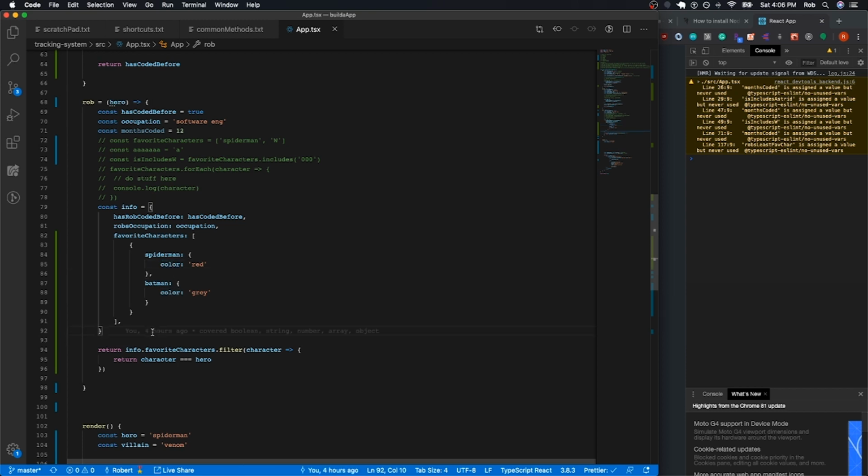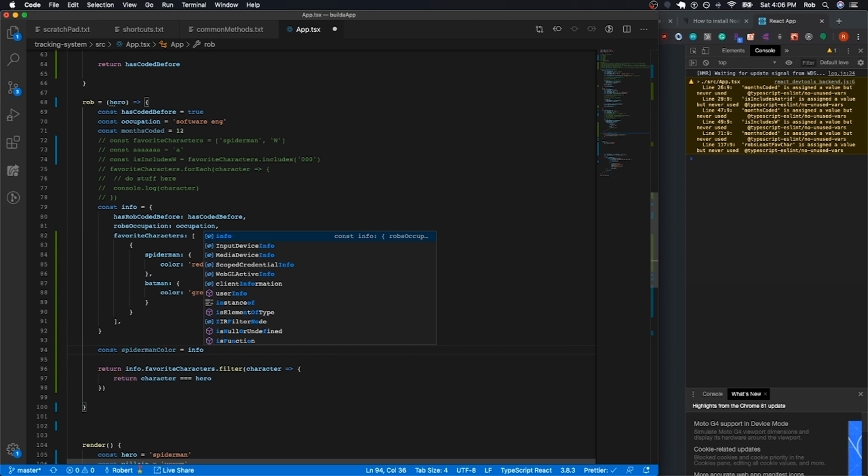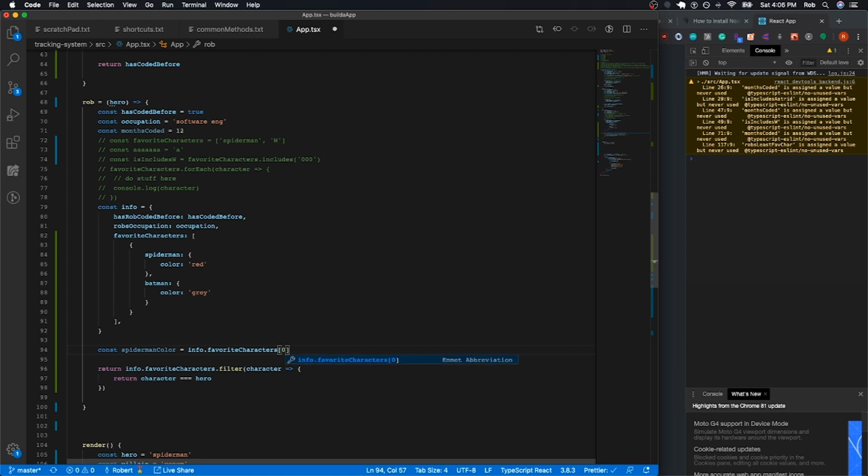So if I wanted to know Spider-Man's color, I would have to do info dot favorite characters at index 0, because then this whole thing is index 0 within this array. And then dot Spider-Man, and it'll bring me in here, and then I do dot color.